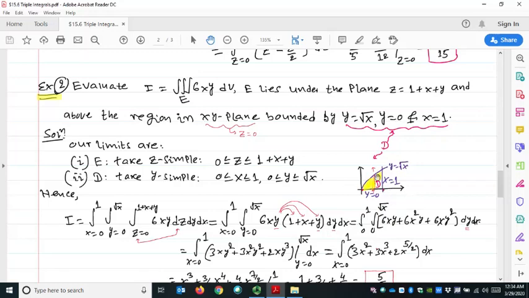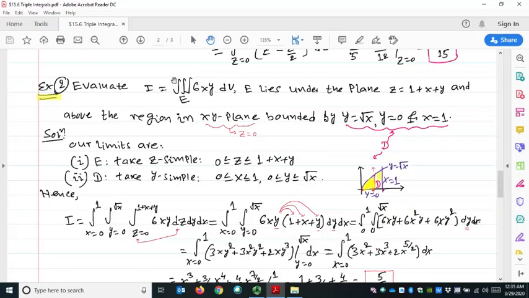Then describe this plane region D as y-simple or vertically simple, then draw a slice. Then we found the lower bound of y given by the x-axis and the upper bound of y given by y equals radical x. So we found the y bounds 0 to radical x, and for the x bounds we found x equals 0 to x equals 1. Great. Now for this triple integral we have the limits for z, x and y, or the bounds of x, y, and z. Great.